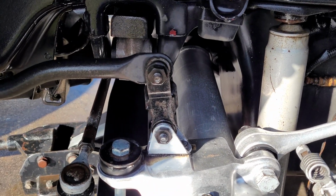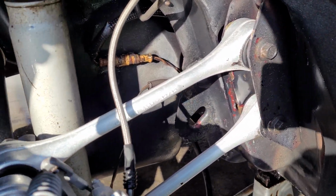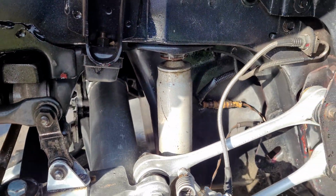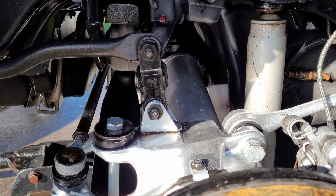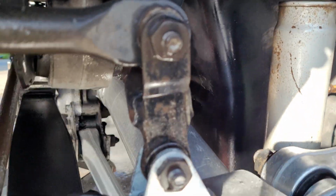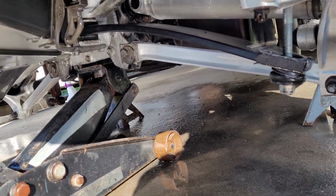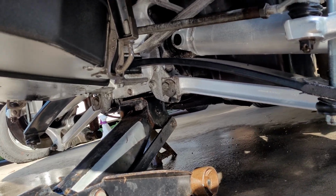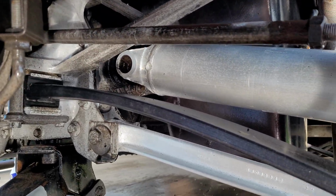I'm gonna let everything dry up. Already painted the wheels and stuff. Could paint up and clean up some of this other stuff, but we need shocks, and that'll come soon. But everything cleans up pretty good up underneath there. Like I said, not much. You could see where it's black. That's pretty much what everything looked like in there.